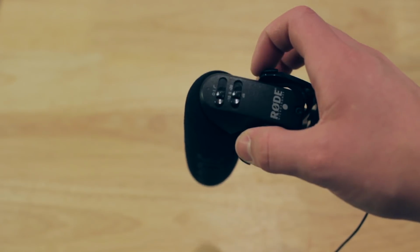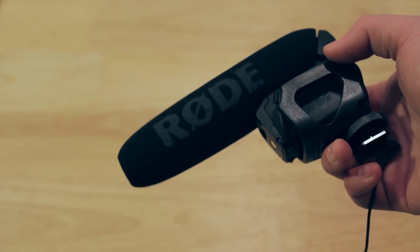I'll do a test with it and without it. So right now this is without the Rode VideoMic, and now this is with the Rode VideoMic. This is a very excellent shotgun mic, and I really recommend it.